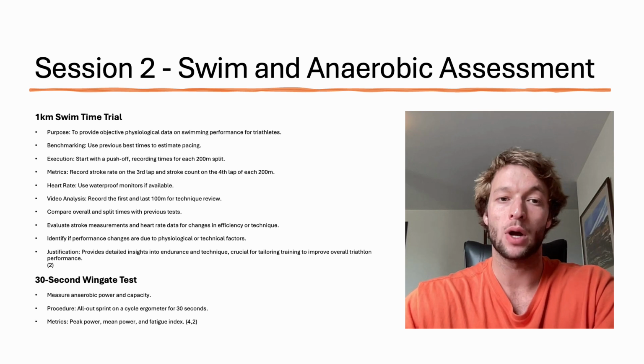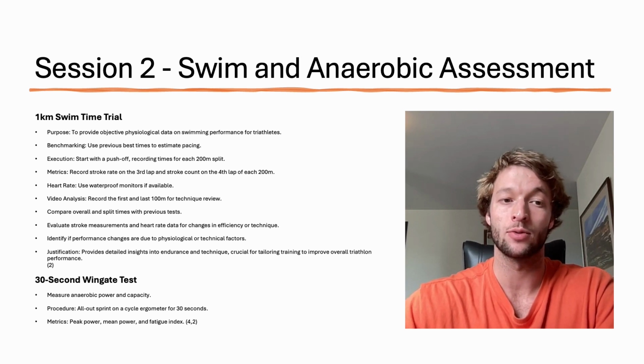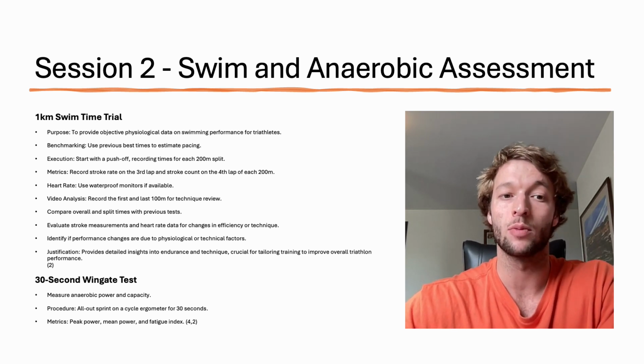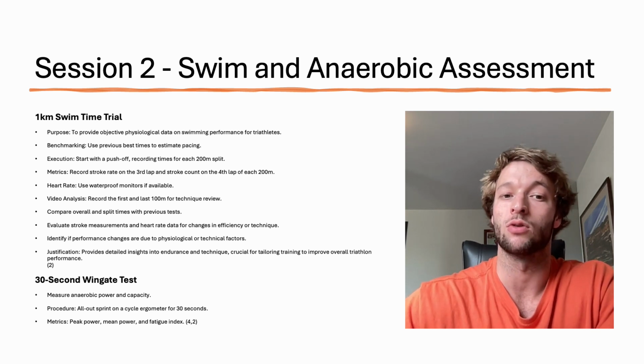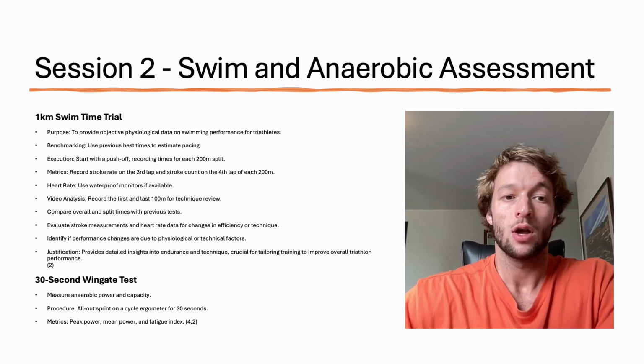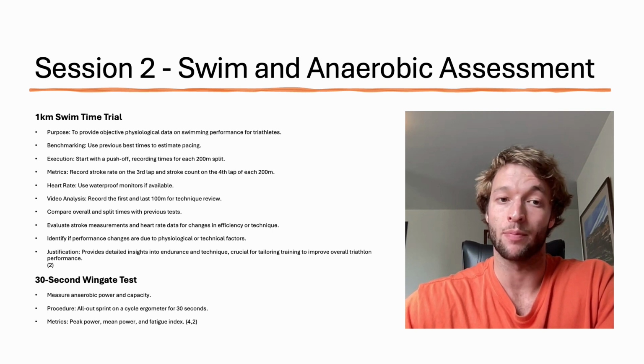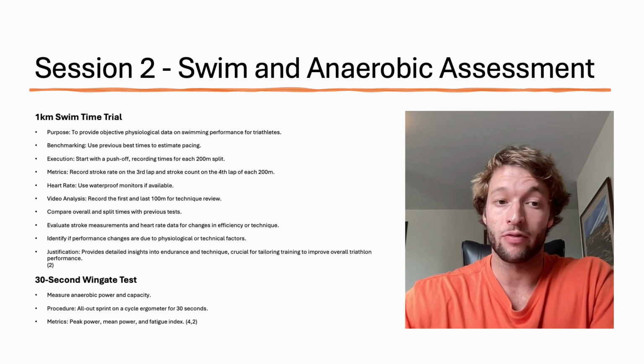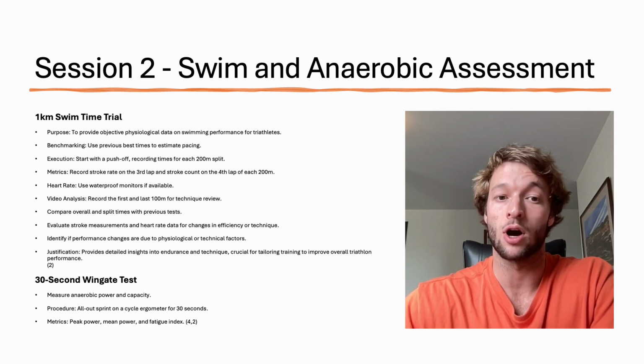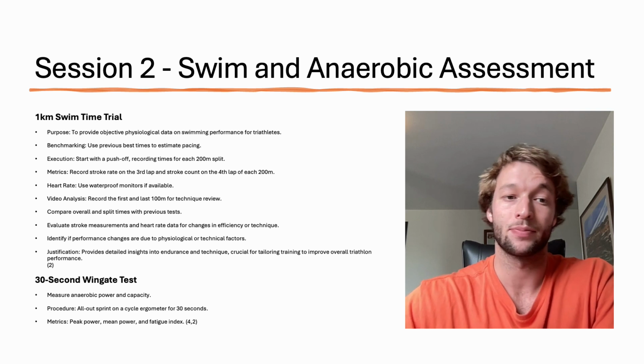So in session 2, we're going to be doing a 1K swim time trial. The purpose is to provide objective physiological data on swimming performance. We're going to use previous best times to estimate pacing from the years prior. We're going to start the test off with a push-off in the pool, recording times for each 200-metre split.